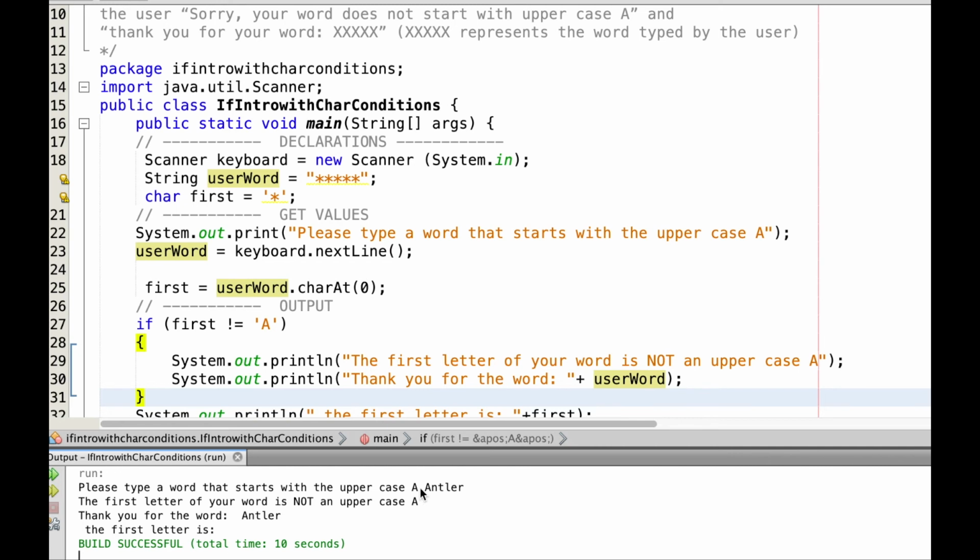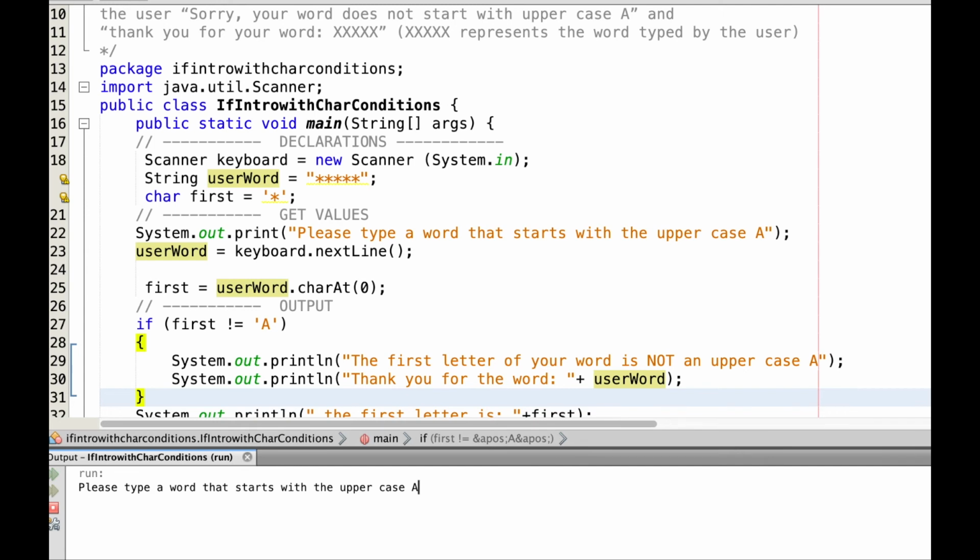But remember, every keystroke that you do is stored in the string. So if you space out to make room for the word, the first character is the space. So now I'm spelling it out bunched up together, and now it recognizes that the first character is an A.